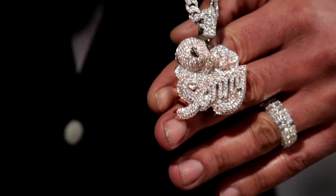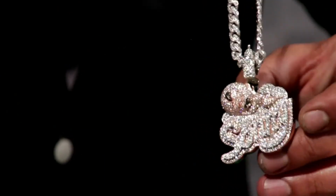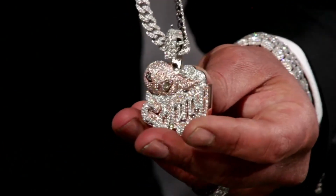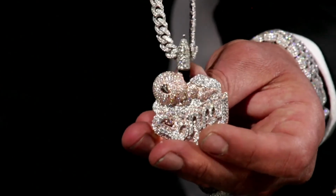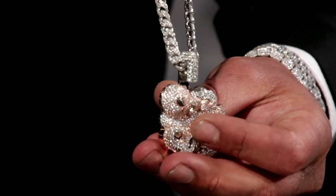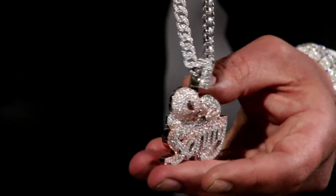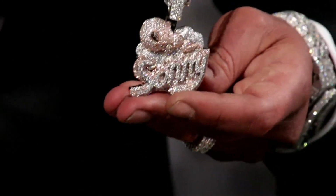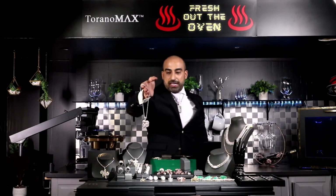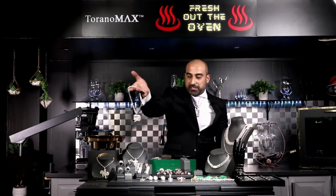Look at this baby with a pacifier in his mouth. Look at the diaper, the detail on this. VVS, DF in color. And the bail comes with the baby milk bottle. This is incredible. This is so 3D. This is so crispy. This is so fresh. Lady, oh my goodness, you have made your name make a sound in the city. Sony, you are crazy. You got the crispiest piece.